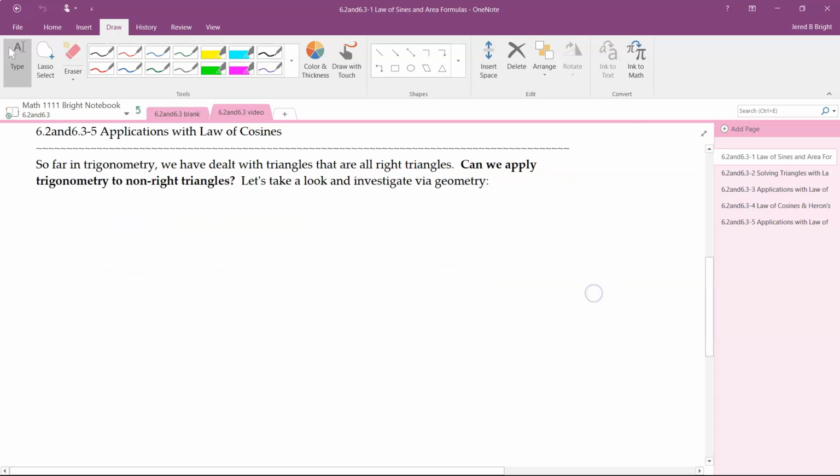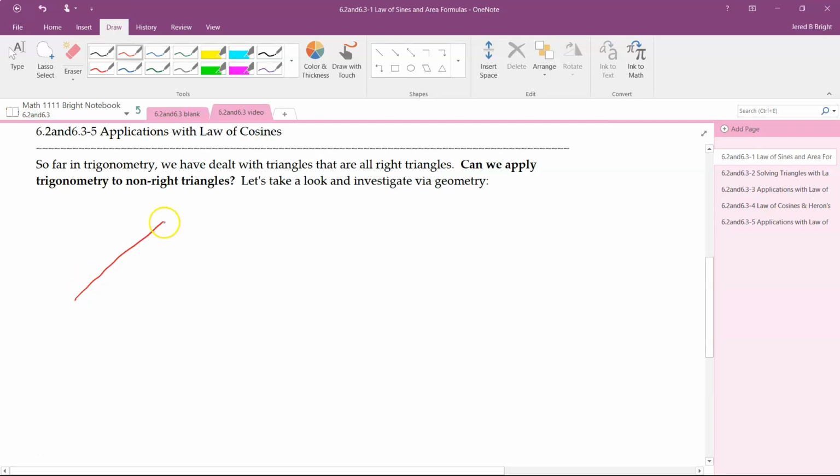When we've been studying trig functions, we've been talking about the unit circle and we've been talking about right triangles, but my question is, can we use trigonometric functions with triangles other than right triangles? Can we use trig functions in obtuse and acute triangles? I'm going to look at one specific case, and it will be similar for the other one. I'm going to look at an obtuse triangle.